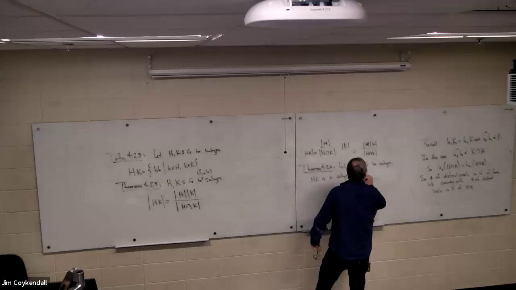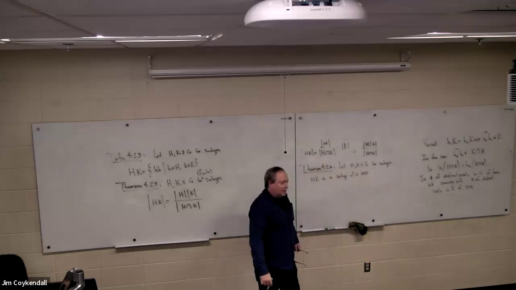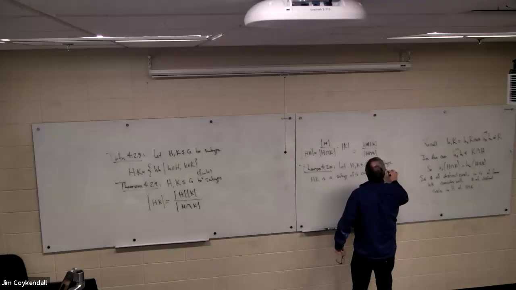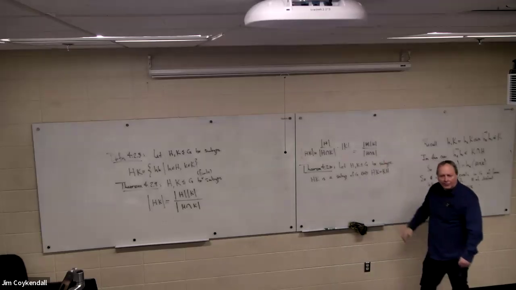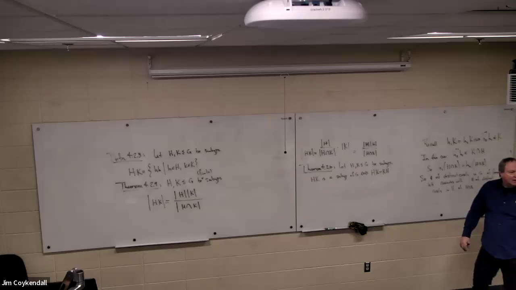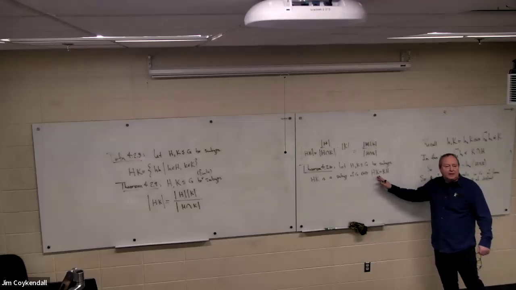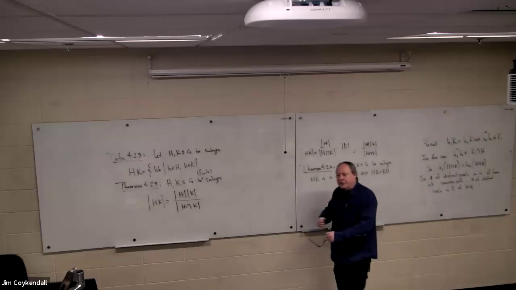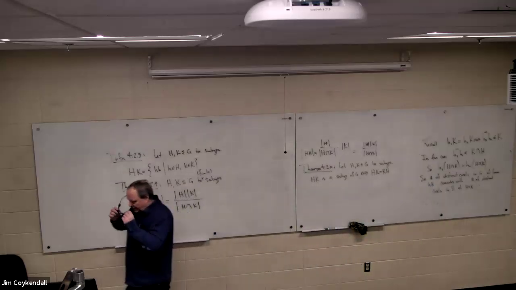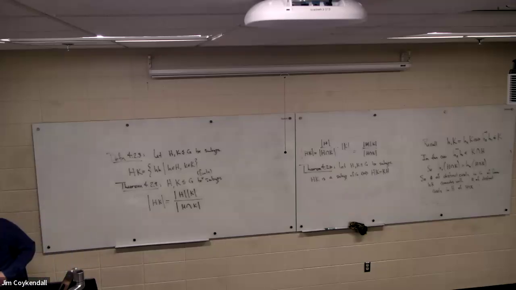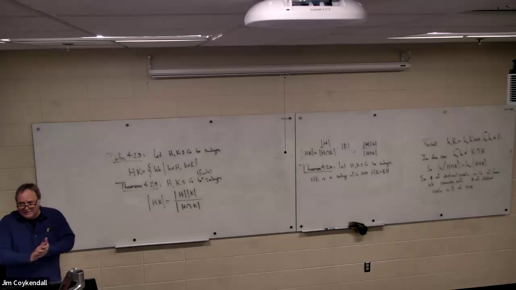if and only if the set HK is the same thing as the set KH. This might seem like a strange condition. In other words, if you reverse the roles of H and K, you still get the same subset. Now, be careful here. This doesn't mean that either group commutes. It doesn't even mean that the elements of H and the elements of K commute. It just means those two sets are the same when you put them together in different orders and collect the elements. So think about why that might be true, and we'll discuss that next time. Any questions?